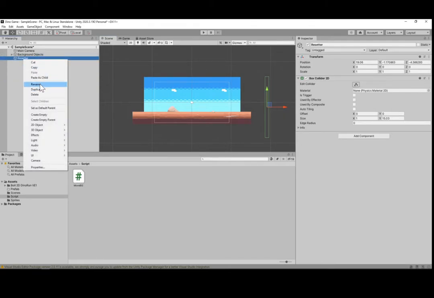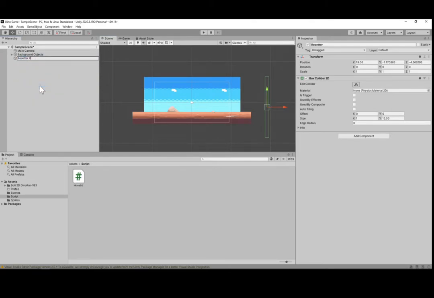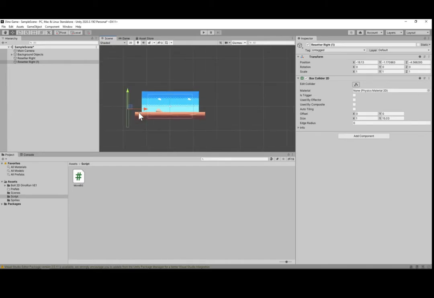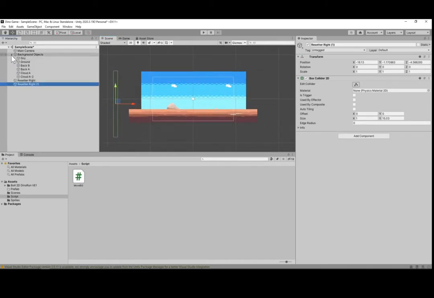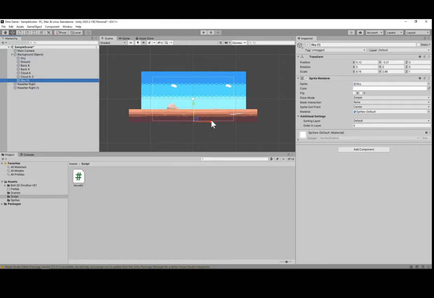Okay, so any of the items, if they hit it on the right, we're going to have one on the left as well. So I'm just renaming the one we have to reset our right, and then I have another one on reset our left. Okay, so I've just duplicated it, and that would be reset our left.